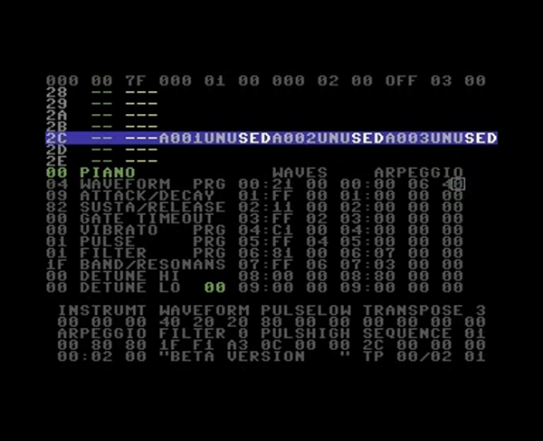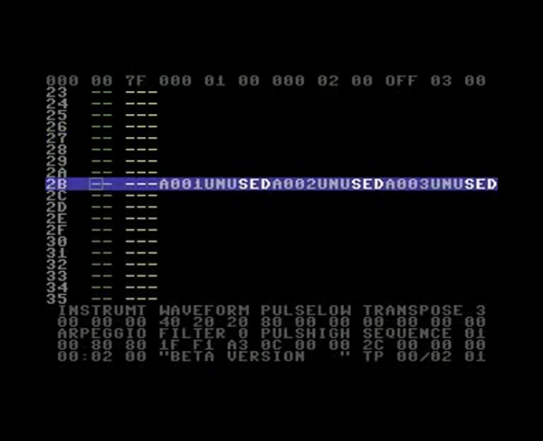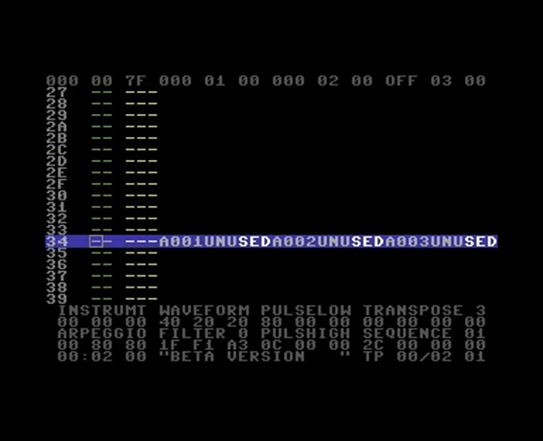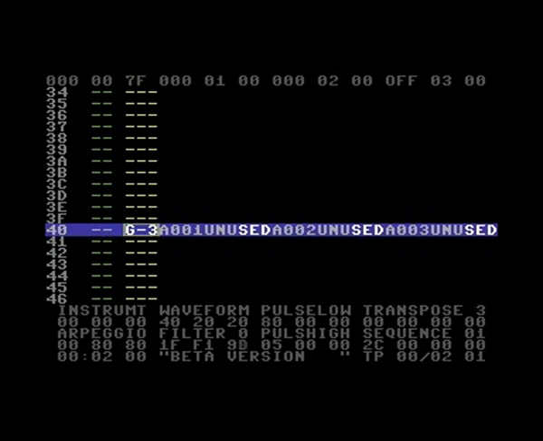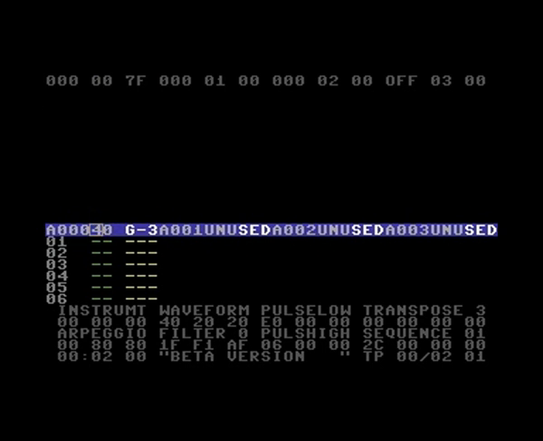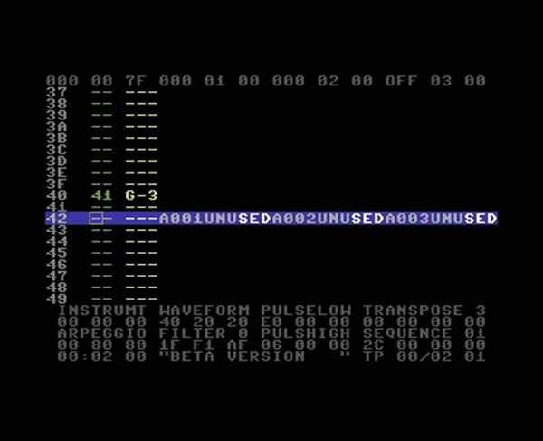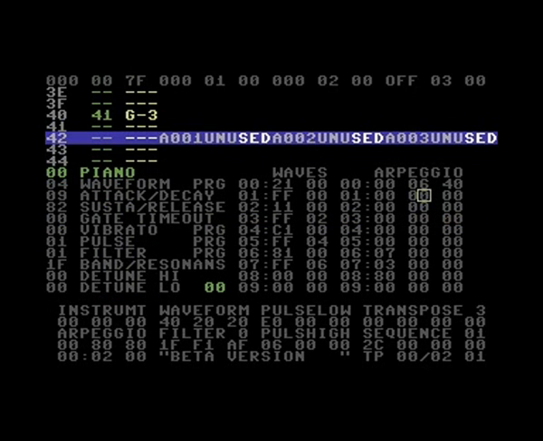That was, let's see, major or minor chord. We want to make 2 different chords, okay? Same bass note, G3, but Arpeggio number 41. So you have 40 and 41. 41 isn't made, but we make it.